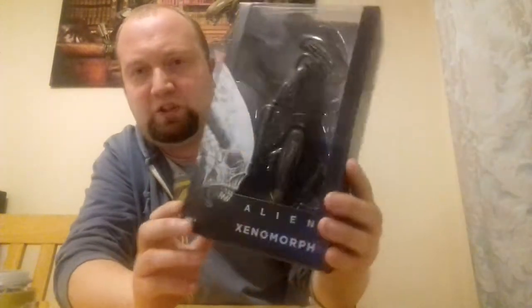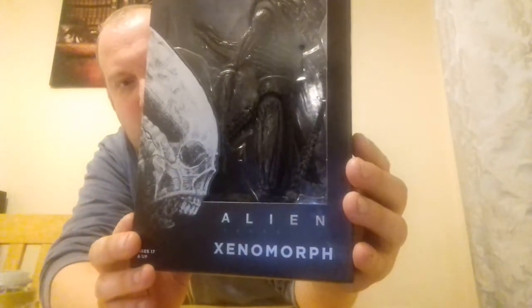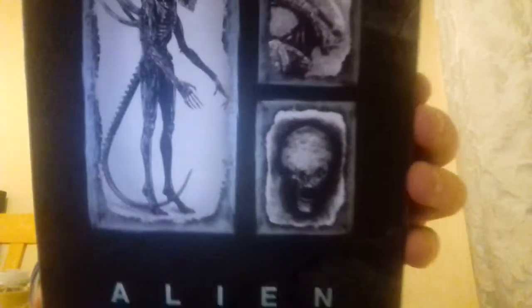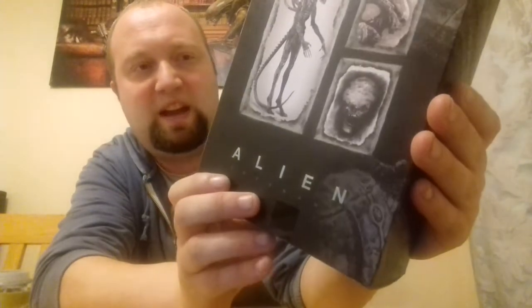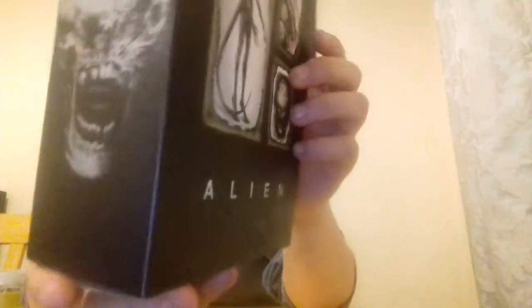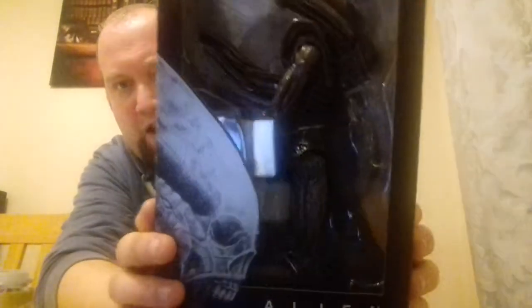The packaging, first off, is actually really nice. This is a concept design that featured a lot in the marketing, but never came to fruition in the actual movie. I would have found that interesting to have in the movie. There's a couple more bits at the back there, just showing sketches and concept designs. I think this is actually supposed to be some of David's artwork and schematics for the species he was creating on the Engineer Homeworld. And I like this black packaging as well, because it reminds me a lot of the Star Wars Black Series, which is kind of cool.